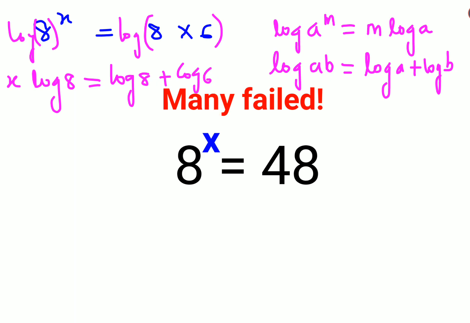Now after this we don't have much of a choice, so we will divide both sides by log 8. So now this cancels. Now don't make the mistake of cancelling this and this, because there is a plus sign involved. So whenever you have a plus sign involved, you cannot directly cancel.